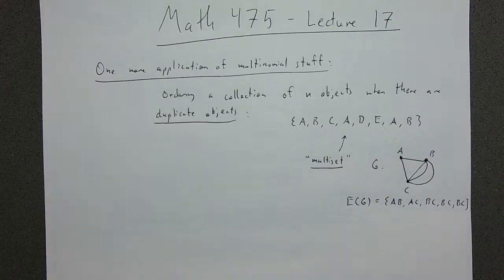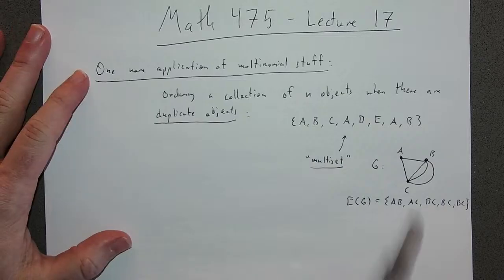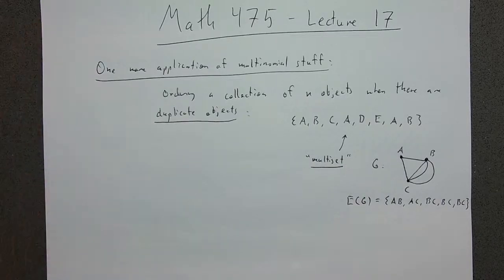Right? So this is an example of a multiset. If you have a graph that allows multiple edges between two vertices, that's one of the cases that we didn't consider. Most of what we were talking about were finite simple graphs. So this was a type of graph that we didn't consider very much, but I did mention it as an option of something you could consider because there are applications for something like this.